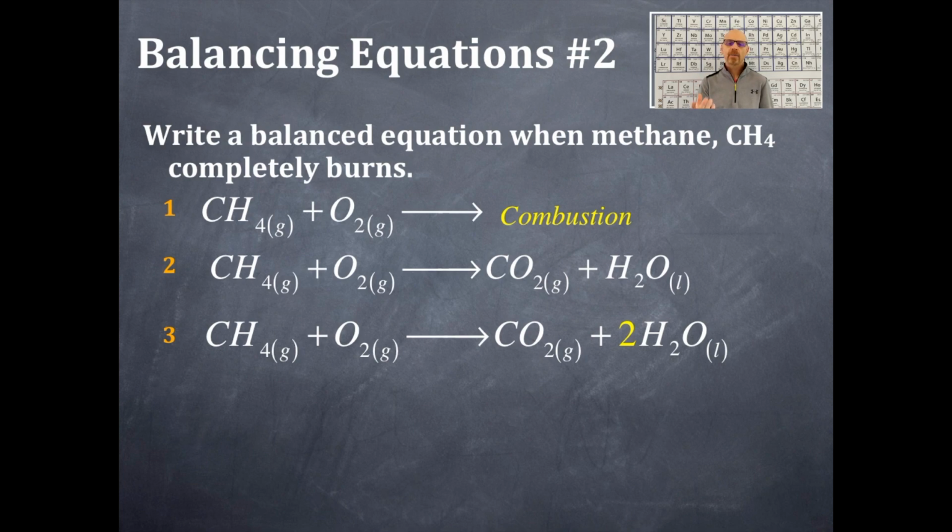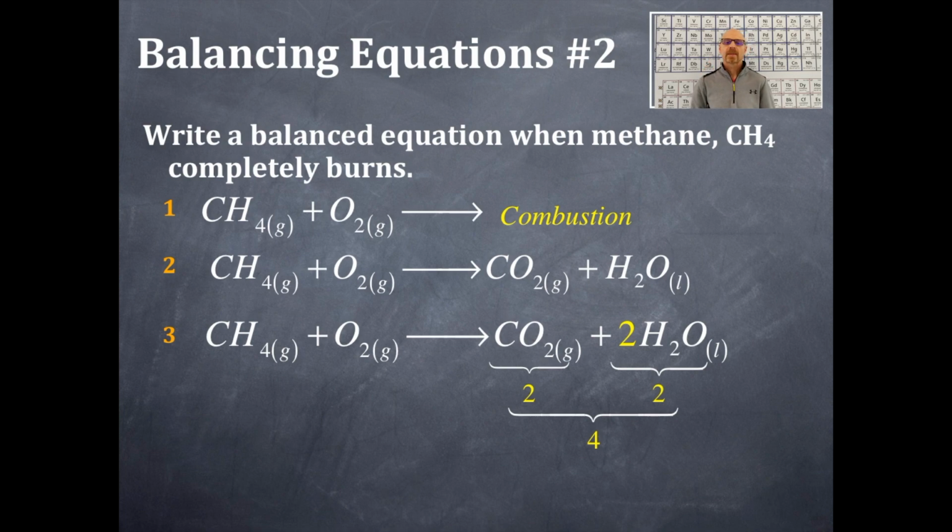So now I have the carbons balanced, I have the hydrogens balanced, and now I'm going to look at the oxygens. I need to figure out how many oxygens are on my product side. There are 2 oxygens in carbon dioxide. Then I'm going to look at how many oxygens in water, but I do need to include that 2 stoichiometric coefficient. That 2 distributes with the whole formula of water. So there's 2 times 2 hydrogens, that's 4 hydrogens, and there's 2 times 1 oxygen, so there are 2 oxygens. Then I add these 2 numbers up, and I get a total of 4 oxygens on the product side.